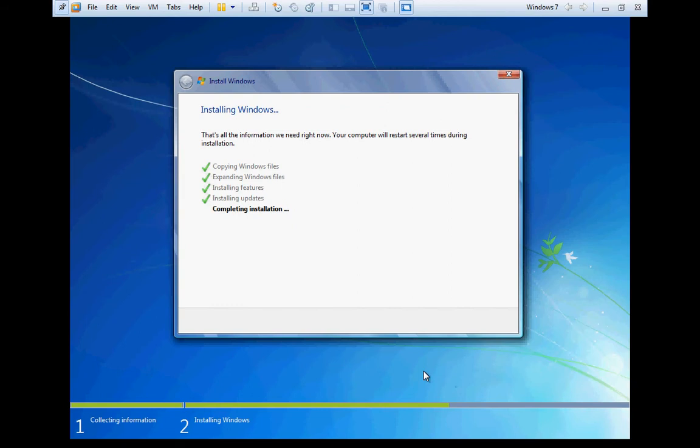I think the rest of it should be personal information, setting up a backup if you want to do that, and setting up security features. But we'll be going through all of that very soon after it's done completing installation, which should be any time now, I believe.